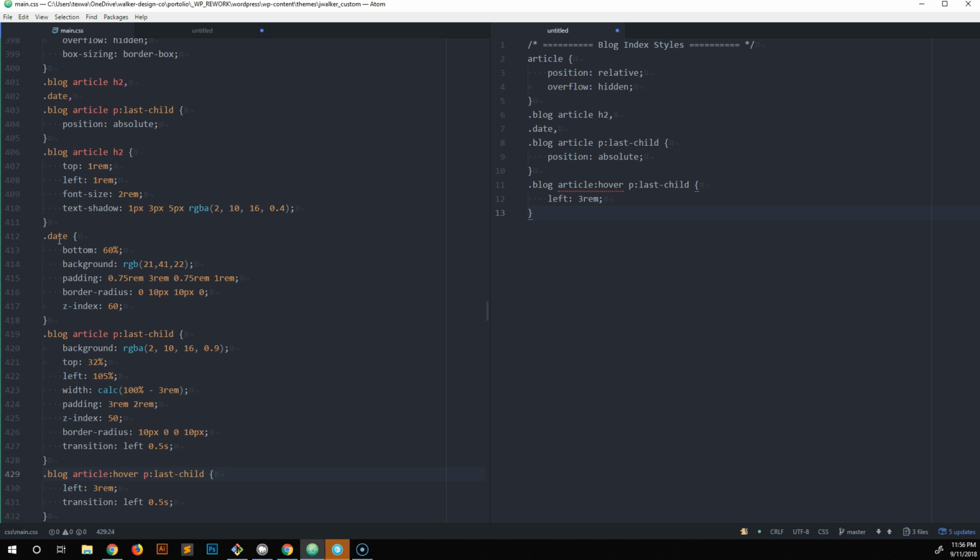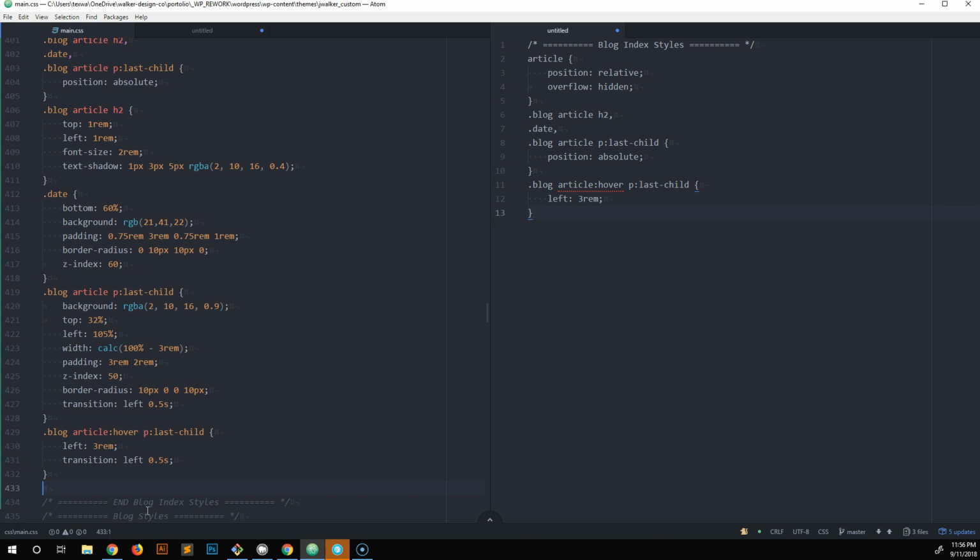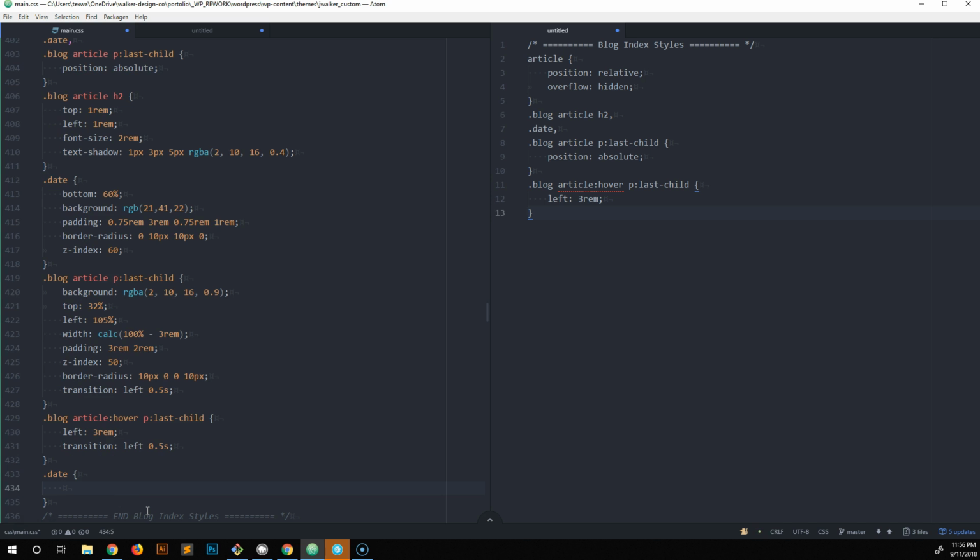I want to take my date. So let's get a new fresh start with my date, and at the end, the date is going to have the right property unset.